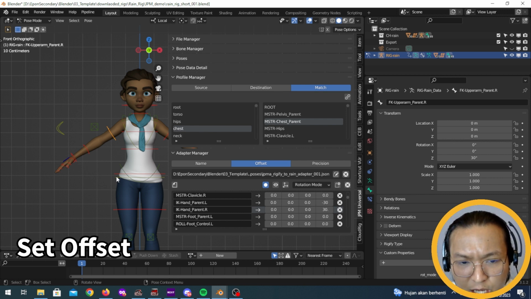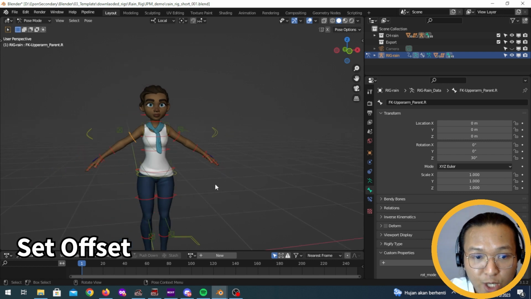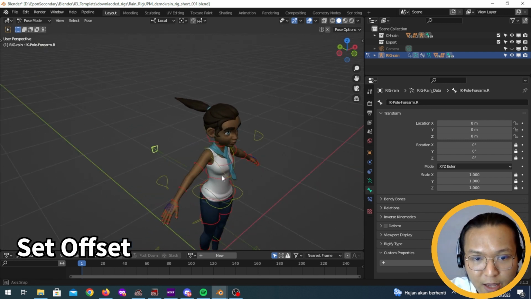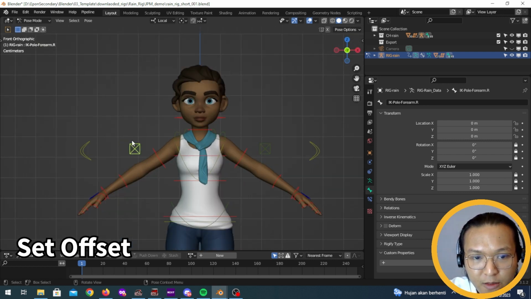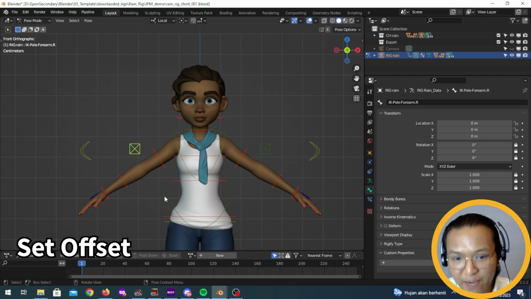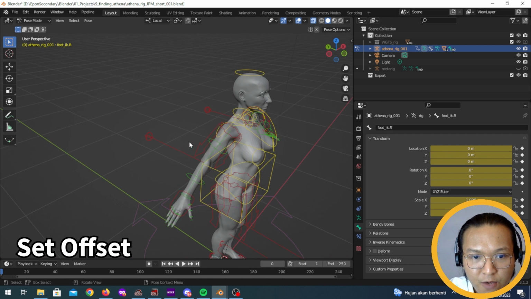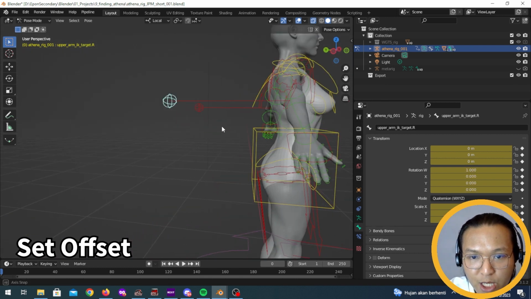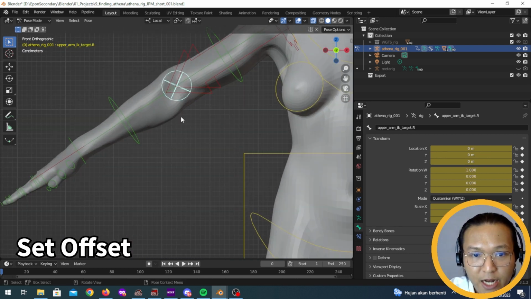The next thing we're going to offset is the IK pole, which is this one. Right now the IK pole is not aligned with this A pose. Meanwhile, this one is directly behind the elbow.